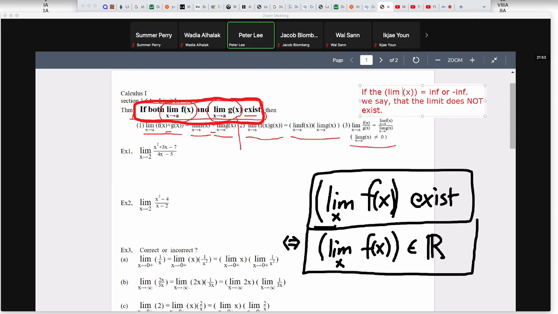However, on actual problems, the question is, can you split the limit? You can only split if the result is not an indeterminate form. So let me explain to you what that is. It's a bit confusing, so I'm going to save this here, and I'm going to clear this.